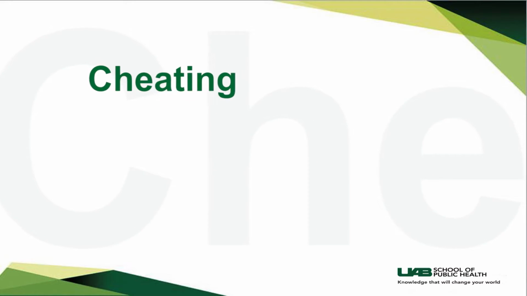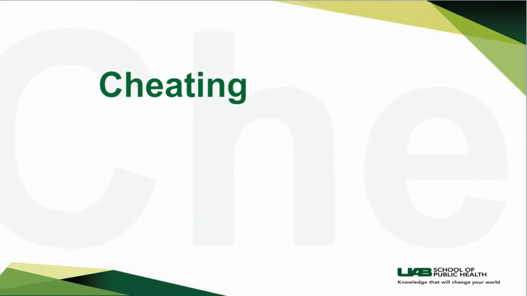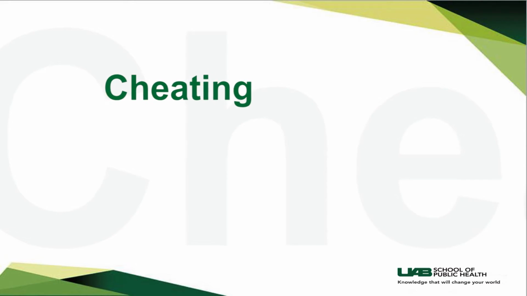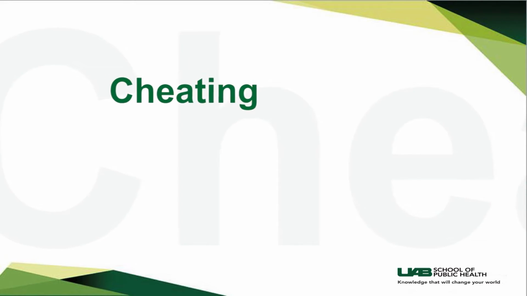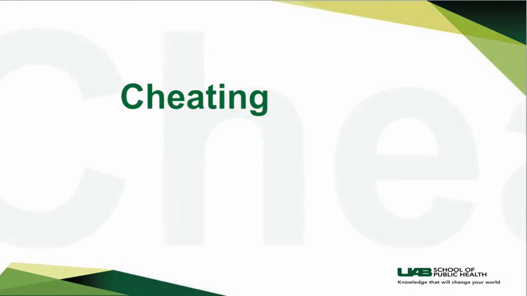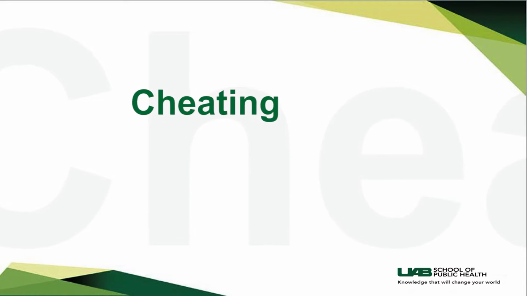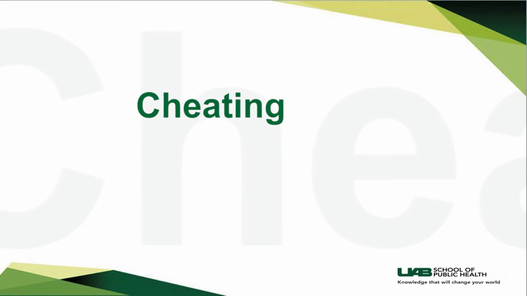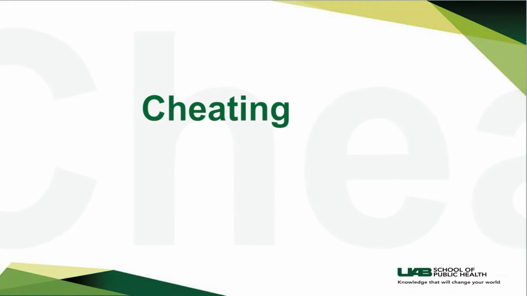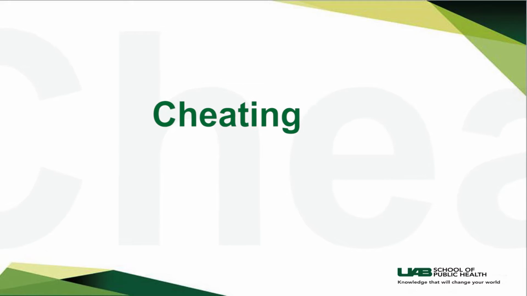This is the most straightforward type of academic misconduct, and we all know what the classic forms of cheating look like. If you think back to the elaborate schemes that students developed in high school to sneak materials into exams, like writing on their arm or writing on their shoe. And we kind of laugh about those ways of cheating because they seem so obvious, and yet we all agree that they are clear violations and are considered cheating.